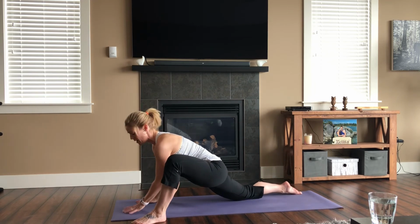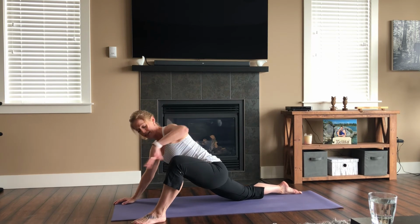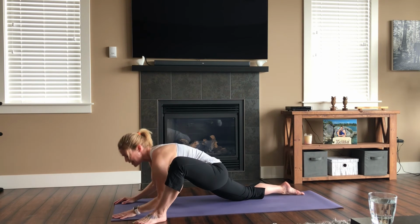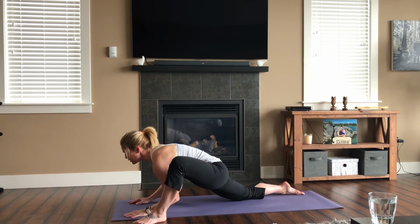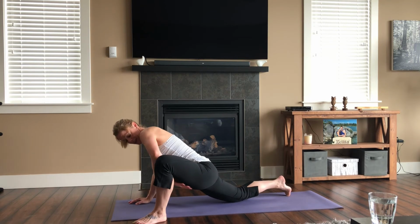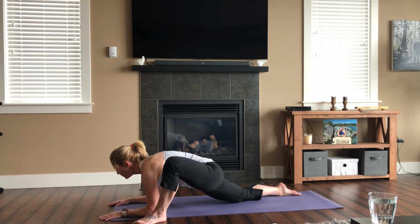Even deeper if you want, you can come down to the elbows. But this might change things here. If you come down to the elbow and all of a sudden that knee has to tilt in, then just come up out of it. Maybe you come down just a little bit into it, but you're going to feel the stretch get nice and deep here in the leg, in the hips. You go where you're comfortable.